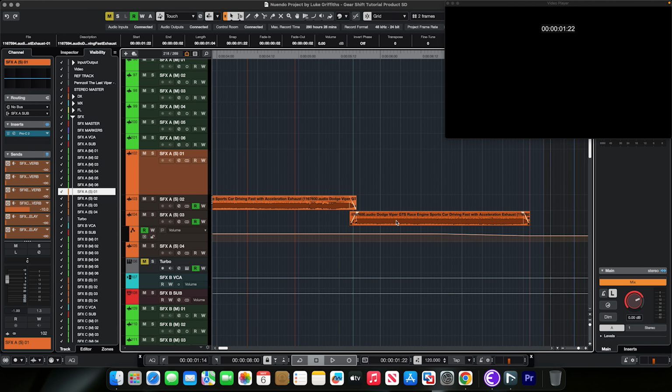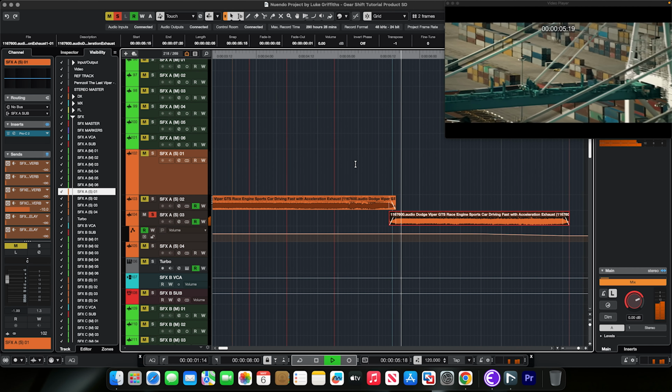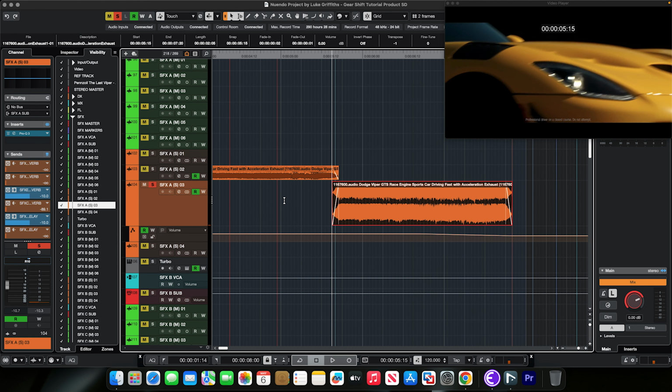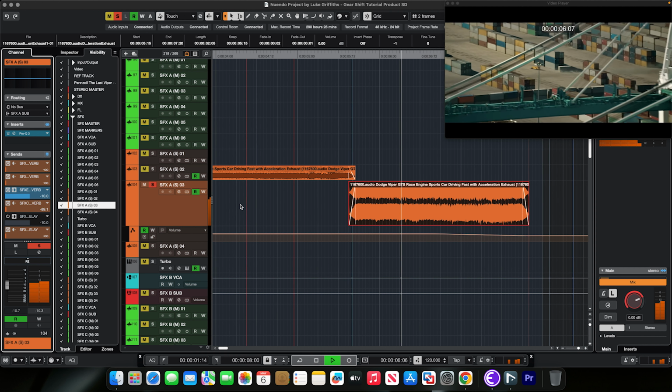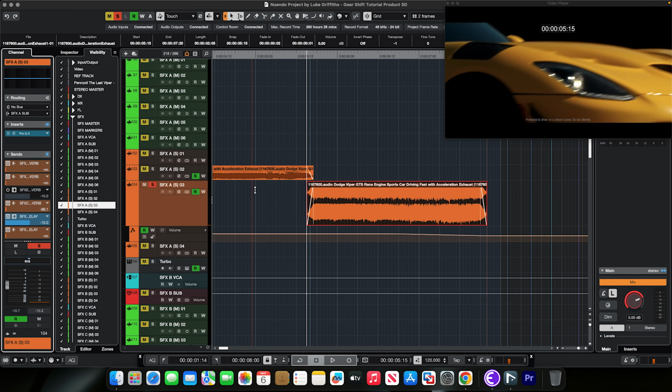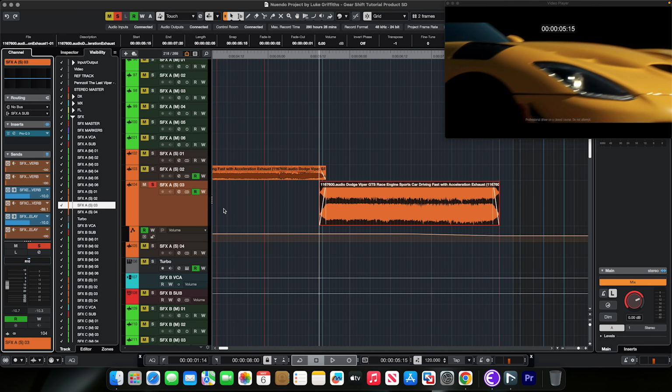The next thing is this engine sound here where it is distant. So if I give this a solo and show you what it sounds like. All this is, I'm sending this to two separate SFX buses, one being an external reverb, the second being an external delay. And if I show you exactly what these sound like, so this is just the reverb, and this is just the delay, and this is them both.